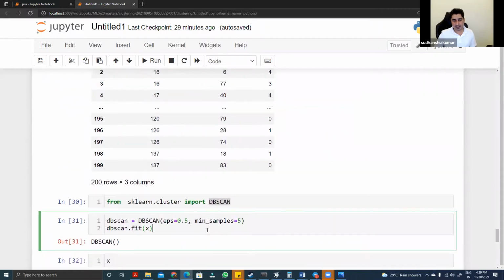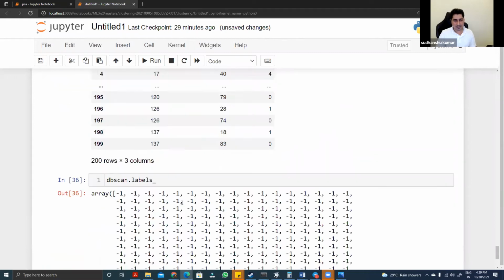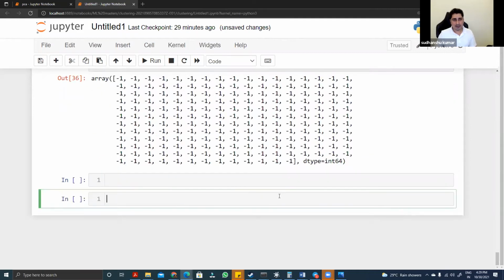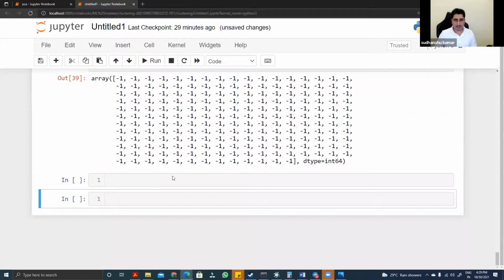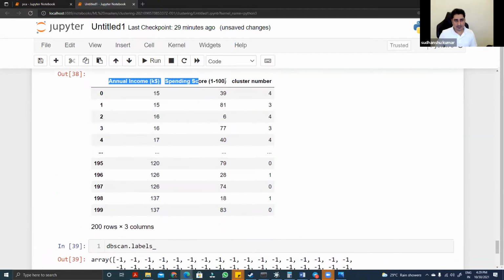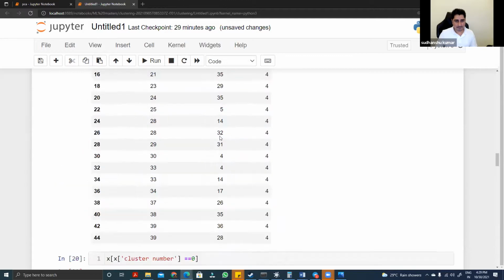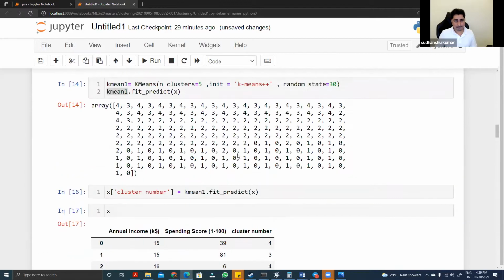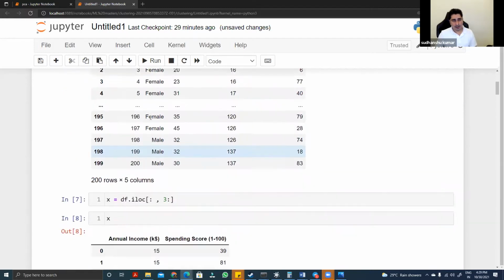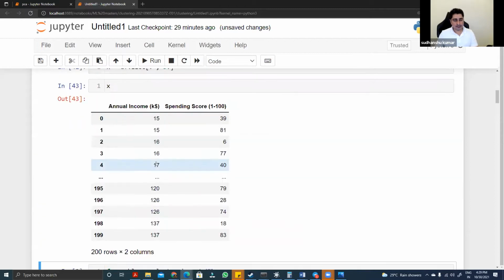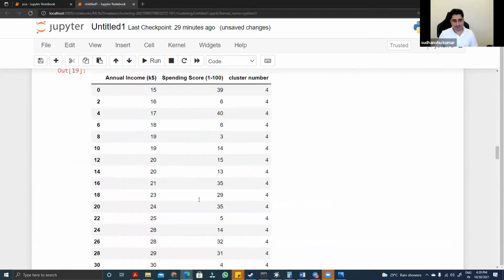Now let me change something. I'm going to reduce the EPS value, and keep the minimum number of samples as it is. Nothing has changed in DBSCAN, so the EPS is equal to 0.1, because it looks like the data set is too close to each other. I'm supposed to take annual income and spending score only. So X is equal to this much.